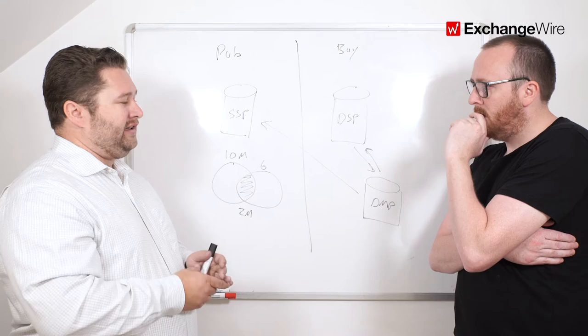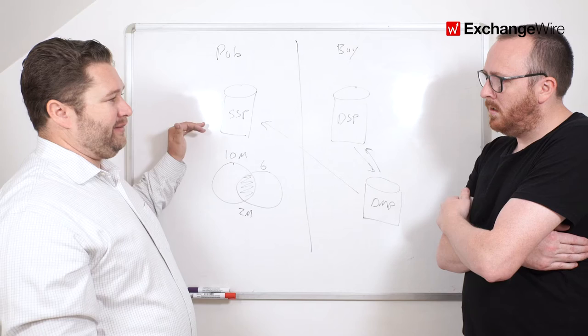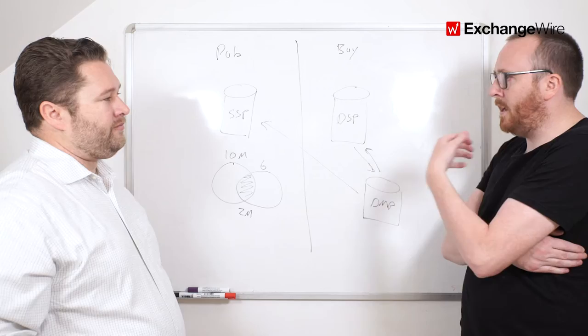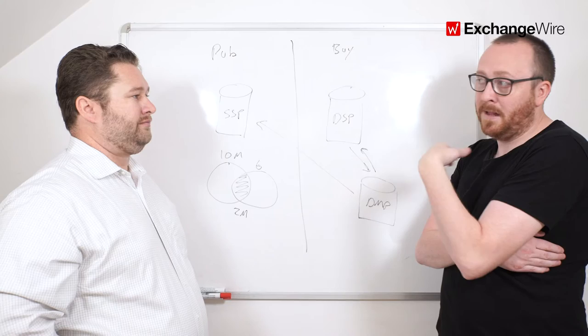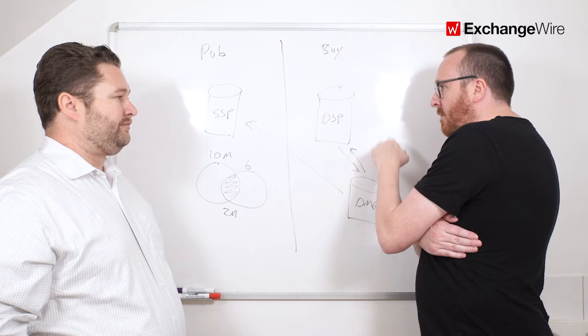And when you combine those three things, you can guarantee revenue. And that gets booked into the publisher's ad server. Which is something we haven't been able to do with Programmatic today. So there's an element of, I know this money's coming in. And then I can forecast that and I can basically put that in my P&L to my CFO. And that's a game changer.